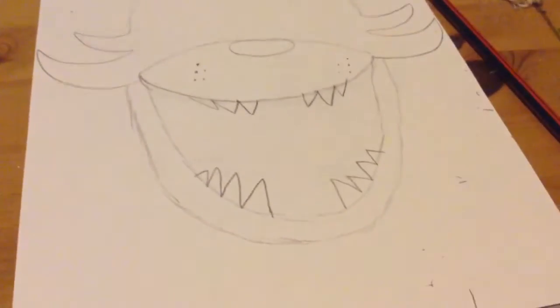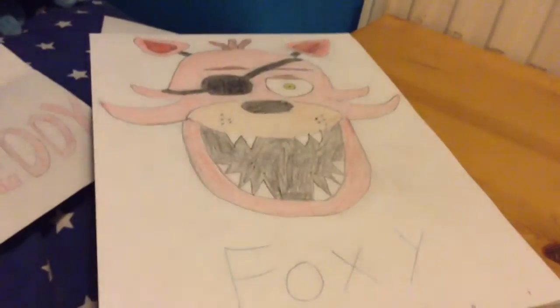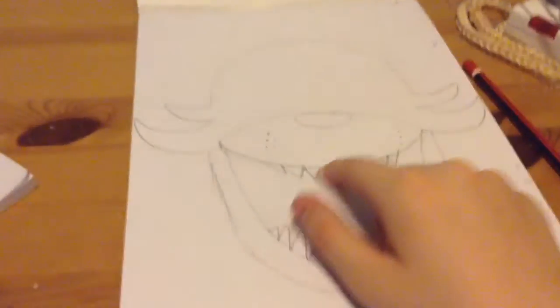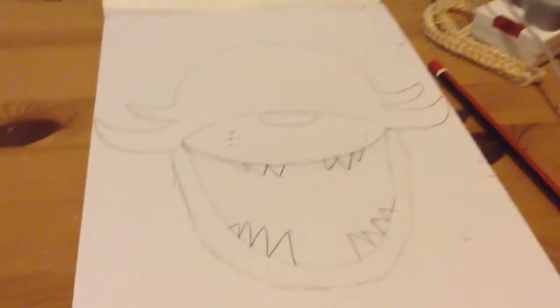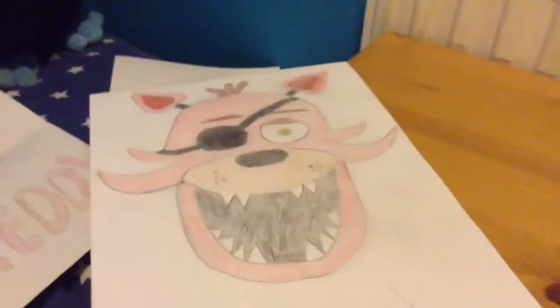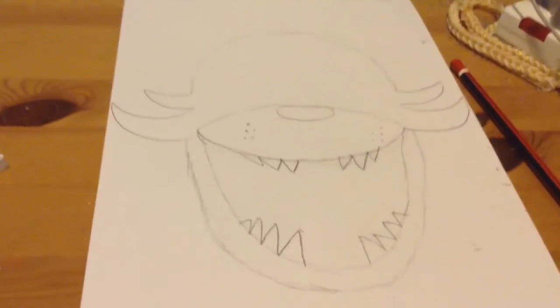I don't know why that jaw just doesn't look right. It doesn't look like Foxy's jaw. That one does, that one looks really good. That one just doesn't. Sorry if my how to draw videos aren't very good quality, because whenever I try to draw these for a second time, they always come out really bad. But when I draw them for the first time, they come out really, really good. It's very strange, but here we go.